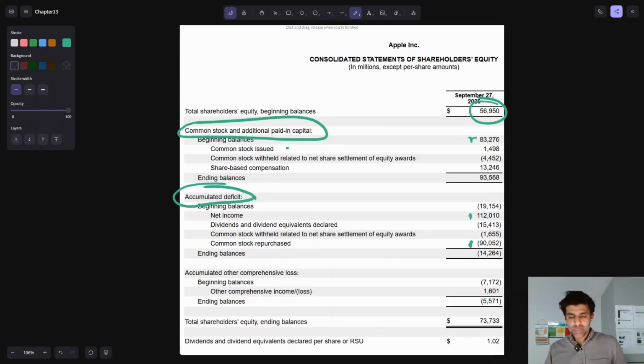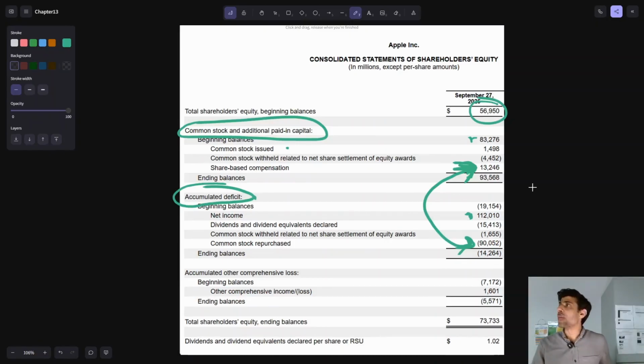Though they're very profitable, they do a ton of stock buybacks. You can see here that though they're generating 112 billion in profit, they're buying back 90 billion worth of stock. So they're returning most of their profit back to the shareholders. You can compare these two and see that the value of the stock they're giving to their employees is less than what they're buying back. So they are net giving money back to the shareholders, the actual financial investors.